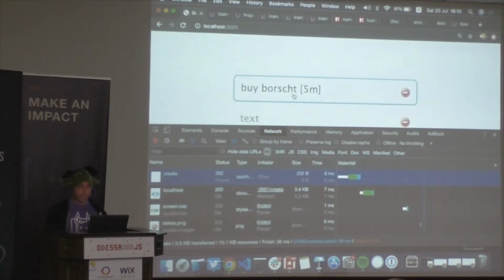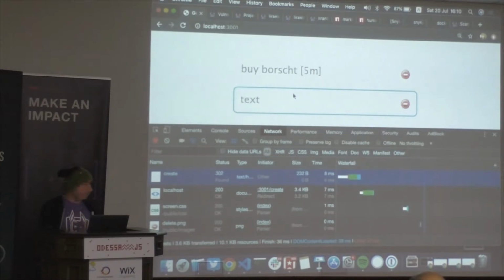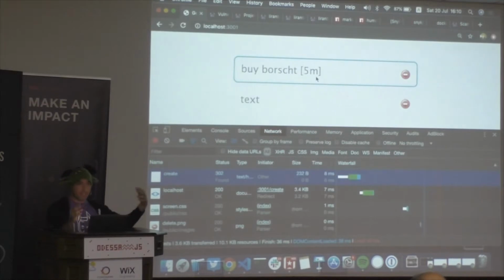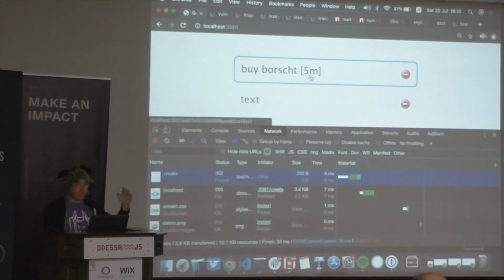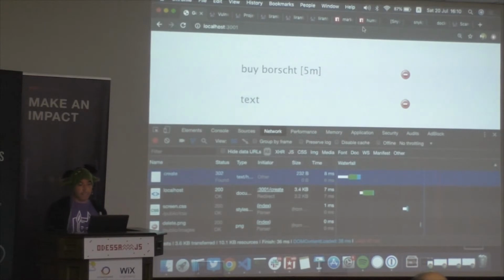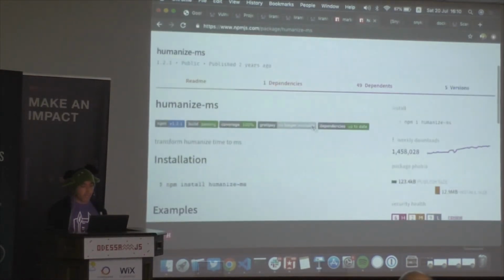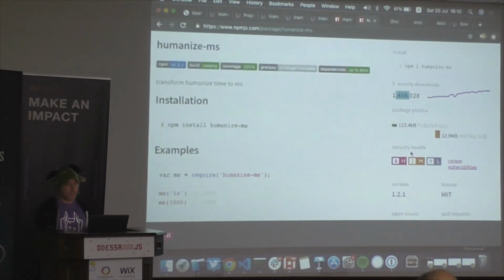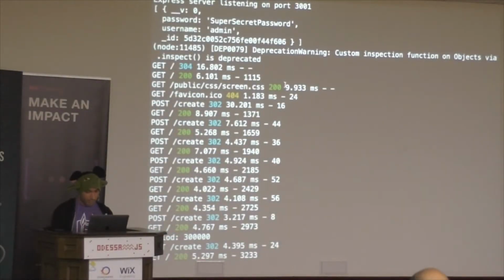And what will happen is there is logic in this to-do app to translate those 5 minutes as a text, kind of like a DSL thing, into 5m to represent it in a different way. What is doing that is a library in the code called humanize-ms, which gets a fair bit of downloads as well. Interestingly enough, humanize-ms is just a small wrapper around ms, which is much more popular. If we were to check ms, that would be tens of millions of downloads. As that goes, I will open the code, and we can see what's going on there.